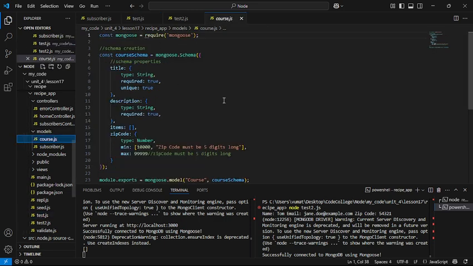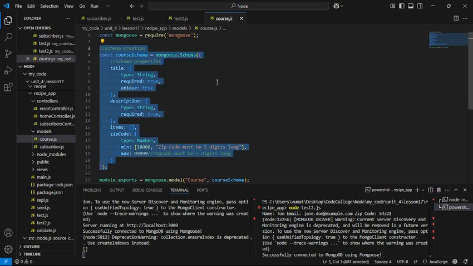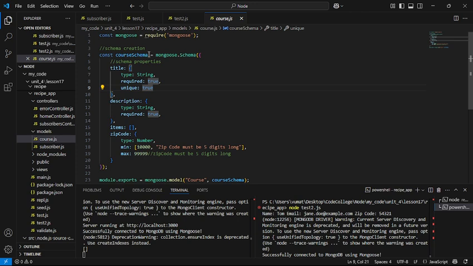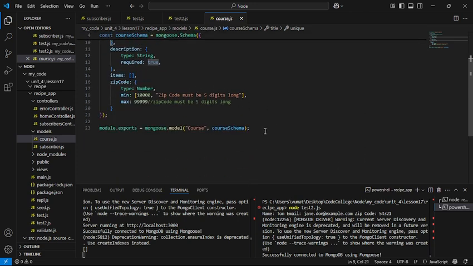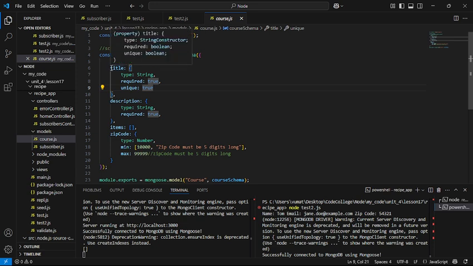Then I also have a course.js, which is for the courses in the application. This is a model that creates a structure for the course data.